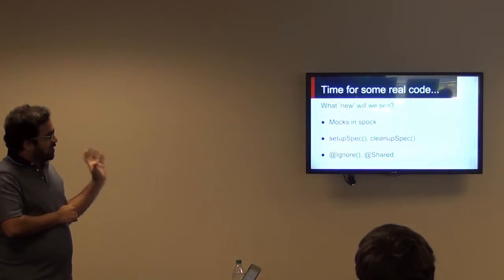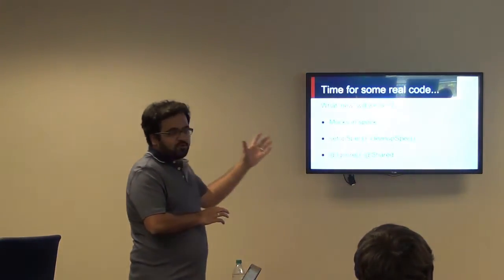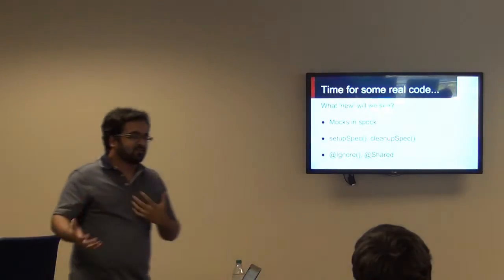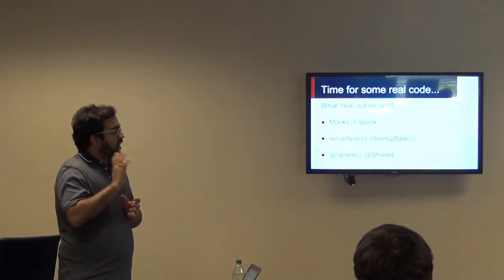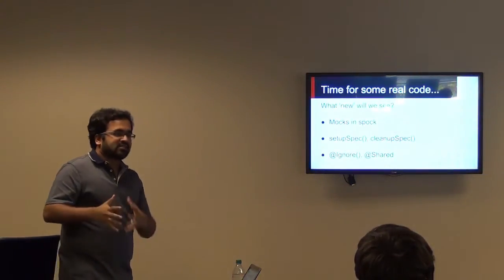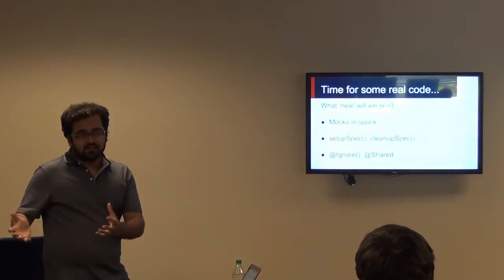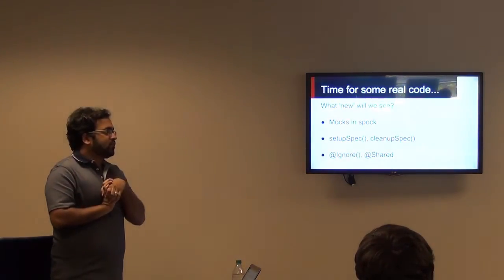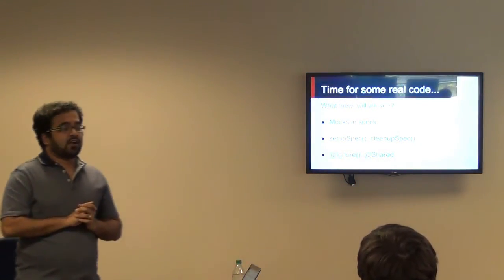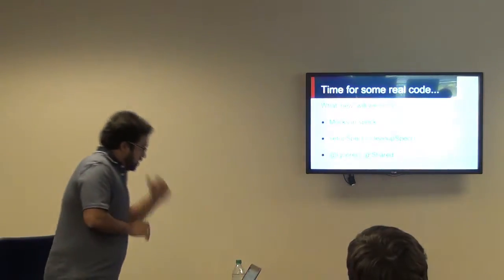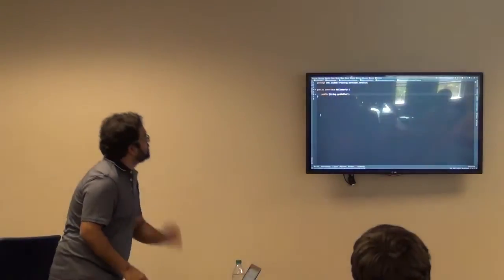This is a simple example, and now we'll go into some real code examples. What I'm going to do is show three examples of writing unit tests using Spock. One will be to test a simple OSGI service. Second will be to do a simple unit test on a Sling servlet. And the third one will be to write a functional test on a simple servlet that's running on a CQ author instance. On that note, let's jump in.